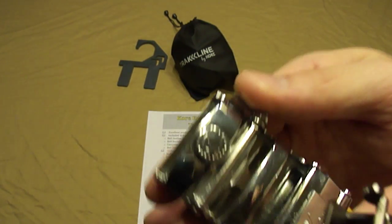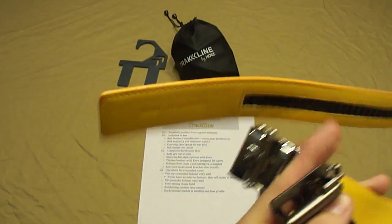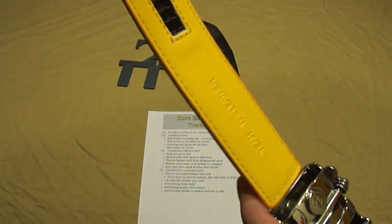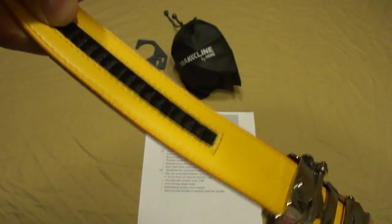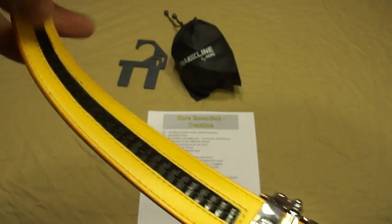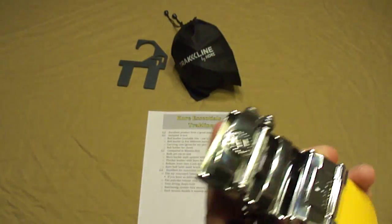So the little release and the ratcheting system, I guess I didn't even show you all that. As you see, it goes in here. This is the Mission belt, obviously, but it has those little tabs there, so it's every quarter inch instead of every inch, and then it clicks into place. For you to take the belt off, you hit this latch, and it comes out.